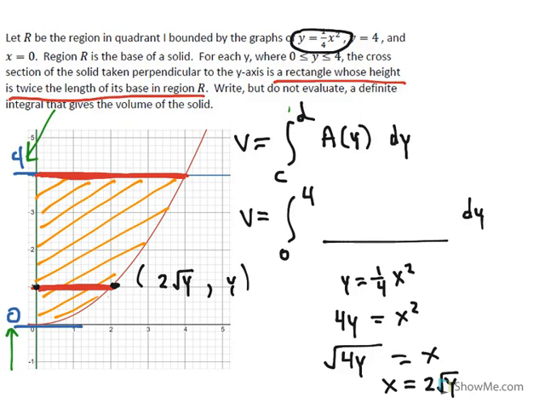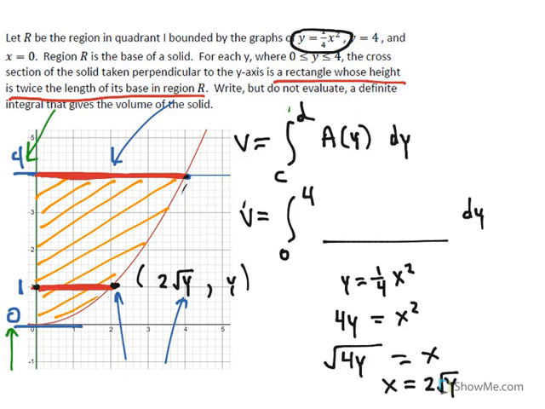So for example, you can test this out. When y is equal to 1, which is the segment that we're looking at, we know that the x-coordinate of this point should be 2. Well, if you substitute 1 for y here, the square root of 1 is 1, 2 times 1 is 2. And when y is equal to 4, if you're looking at this particular horizontal line segment, we should get that the x-coordinate is also 4. And do we get that? Substitute 4 for y here. The square root of 4 is 2, and 2 times 2 is 4 for the x-coordinate.